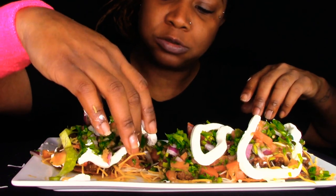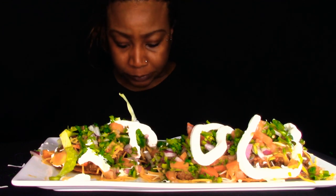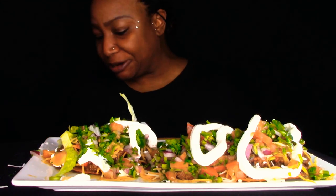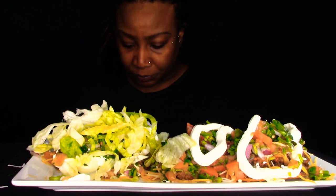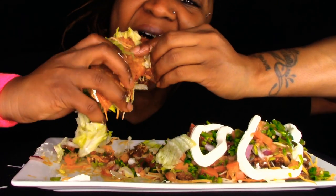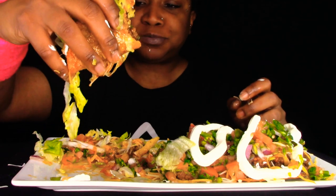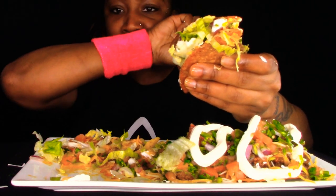Next on deck. Get some lettuce. I sprinkle a little bit more lime, and let it set. Put some green on it. That's good though. The cilantro with the jalapeno pepper.